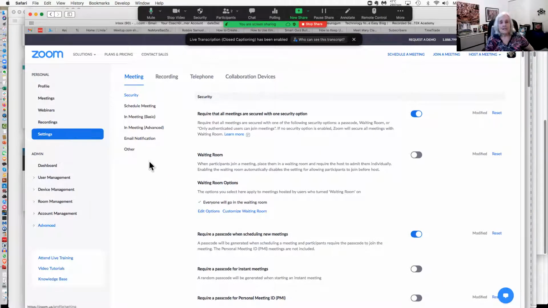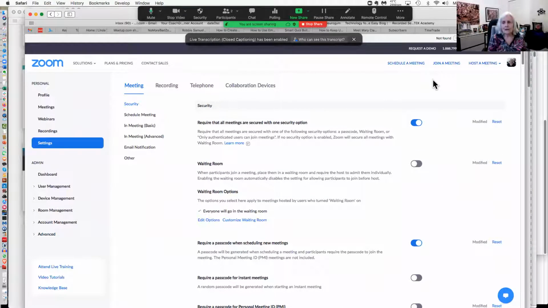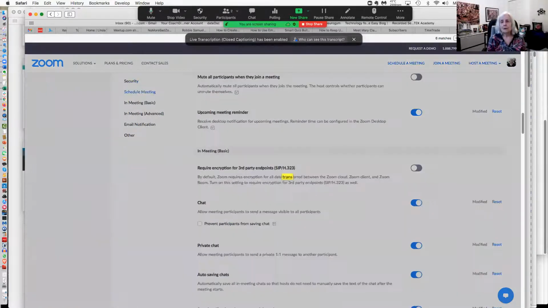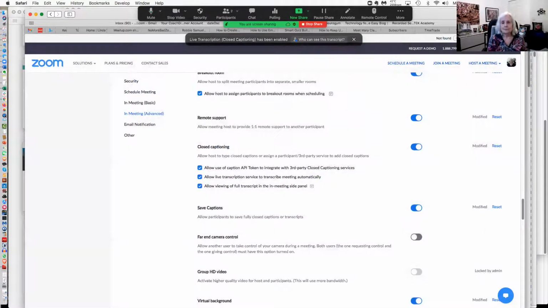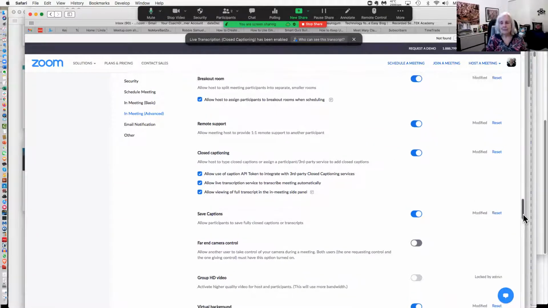Okay. So go to settings on the side, and up at the top, I'm going to put find, and I'm going to look for transcribe. Okay, so transcription. And it went down to closed captioning setting.